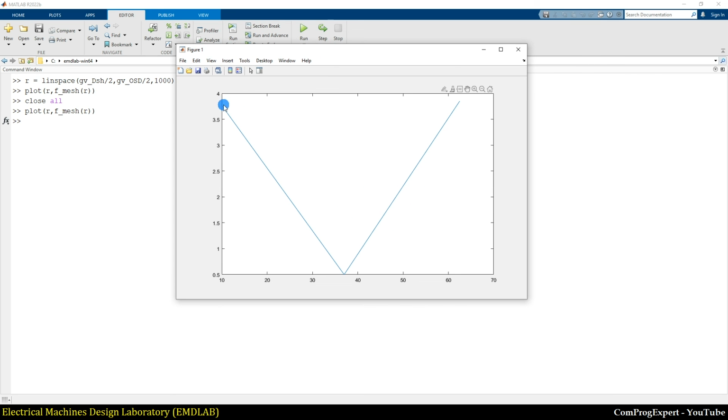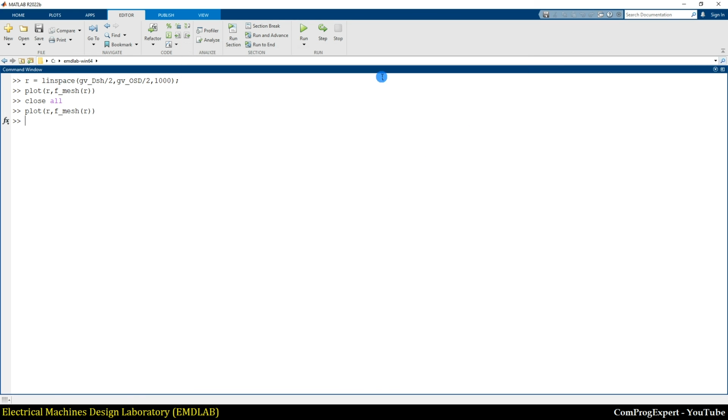The density of the mesh. So in the air gap, we will have the highest density.